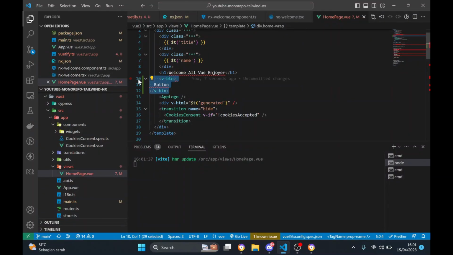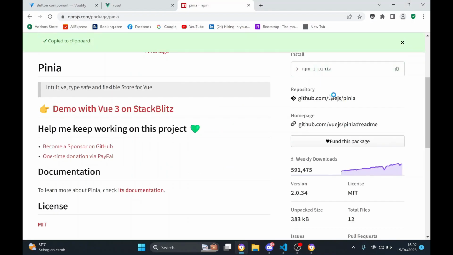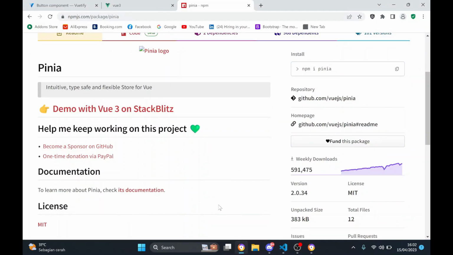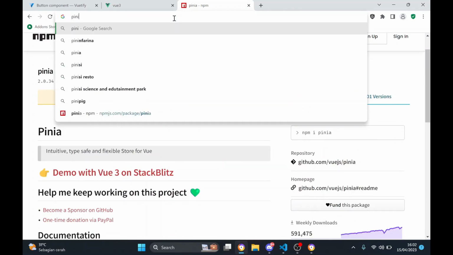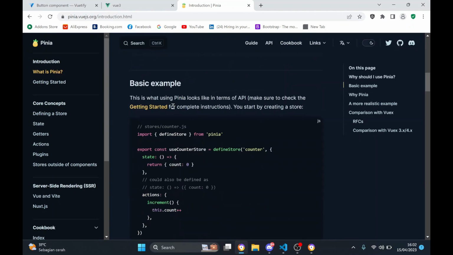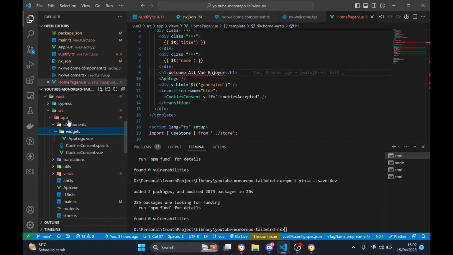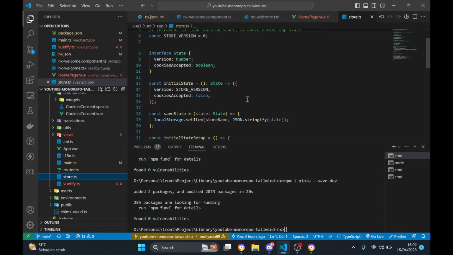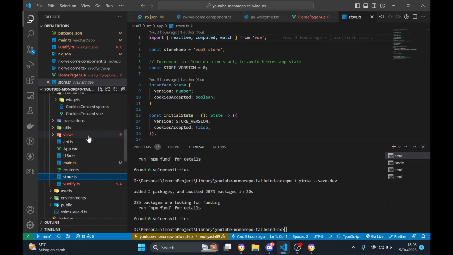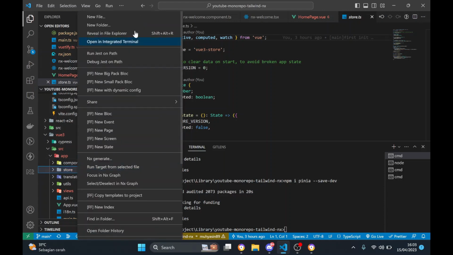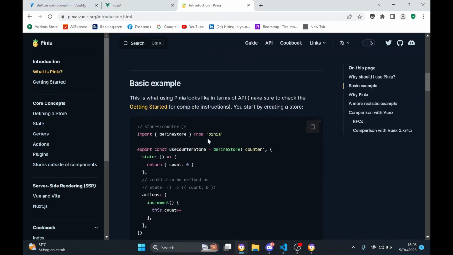See, it's working. And I'm going to install Pinia. So Pinia save dev, right? Pinia is fine. Okay, and we're going to have the Pinia get started. I'm going to see this one because I forgot this. Okay, they already create a store, but the store is not used for state management, so it's just for simple logic, not for a complex application in here.